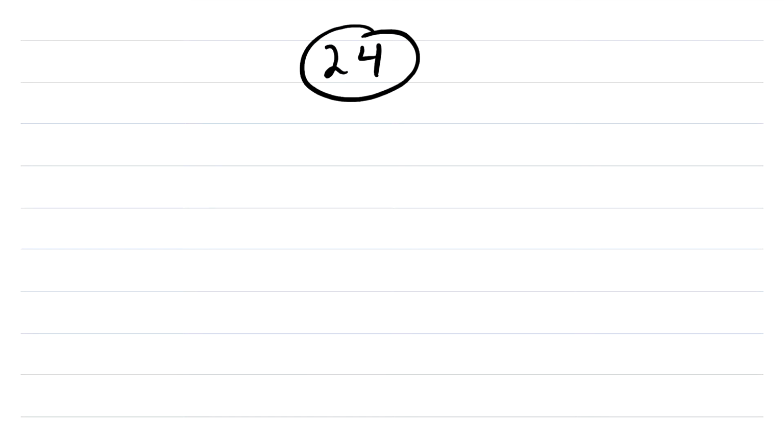Let's start off with 24. We're going to keep breaking this number down into its factors until all we have left are prime factors. We start off with two branches at the top coming down from 24. We want to find two numbers that when we multiply them together, we get 24. Then we'll put one of those numbers at the end of one branch and the other number at the end of the other branch. If a factor is prime, we'll write it in red. Otherwise, we'll write it in gray.